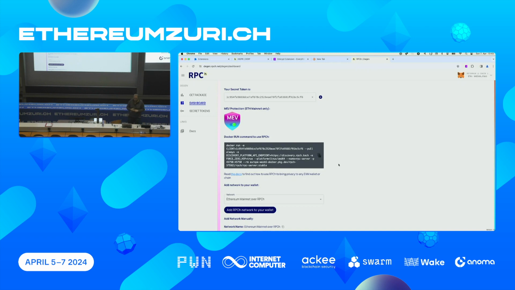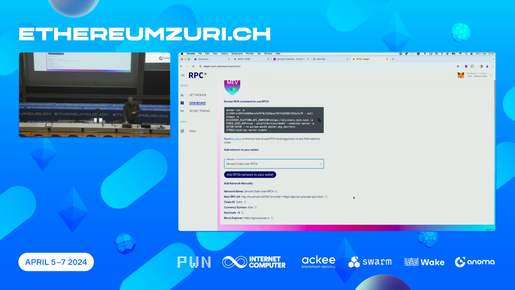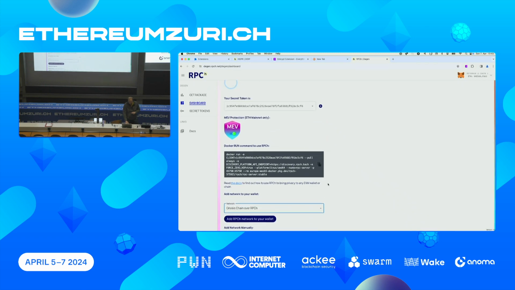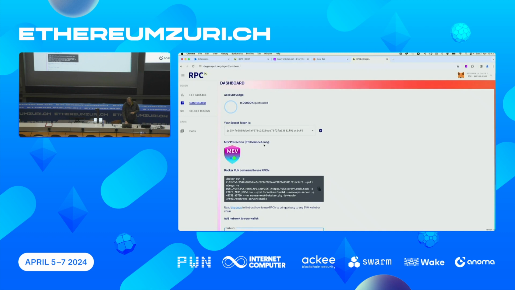And obviously, you might want to use various networks. So we have some examples here which you can easily add to your wallet, so you don't have to figure out the parameters all the time yourself. If you are using it the way we do now in order to replace Ethereum mainnet usage, we also have baked in MEV protection on Ethereum mainnet. So this you can enable or disable also here, so that if you don't need it, you can use it without it, and if you need it, you can use it out of the box.